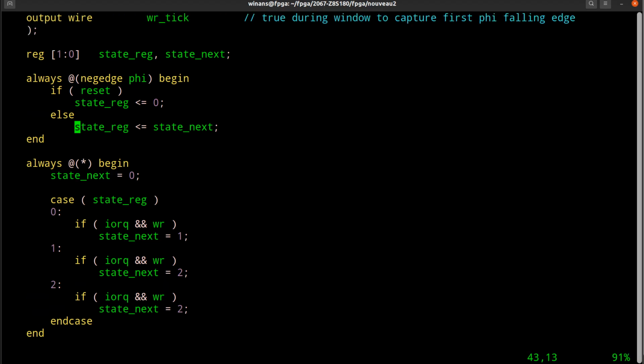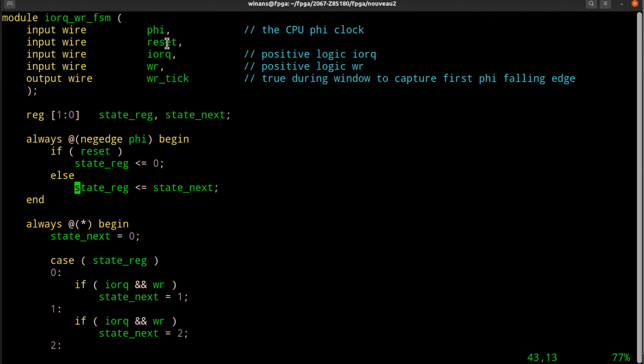Here's how this thing works. I've got a couple of signals, obviously phi, and I've got a reset. This is really only useful for testing. Otherwise, it can free run and never be reset, and it will work, which is more akin to what happens in reality. But this reset presumably would be the same reset that you could tie to the CPU and stuff like that. And all I do there is reset the state to its idle state.